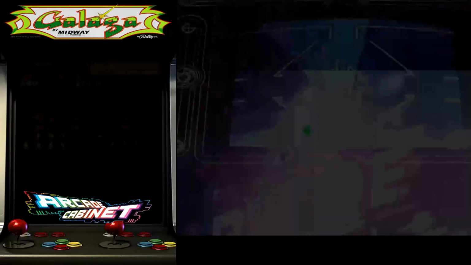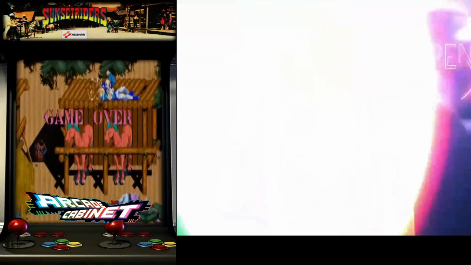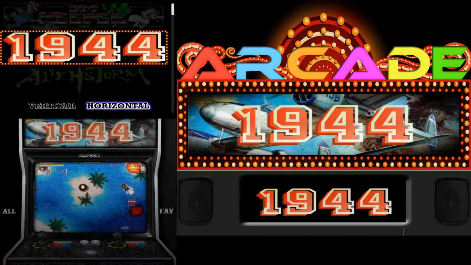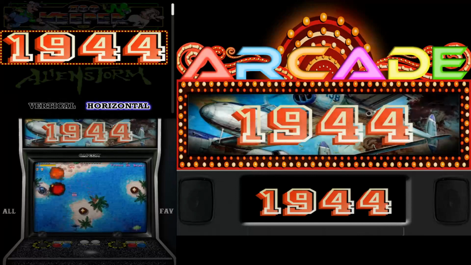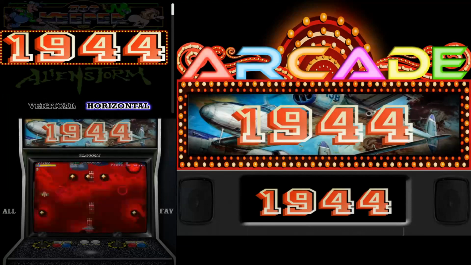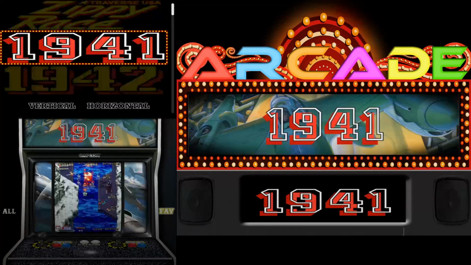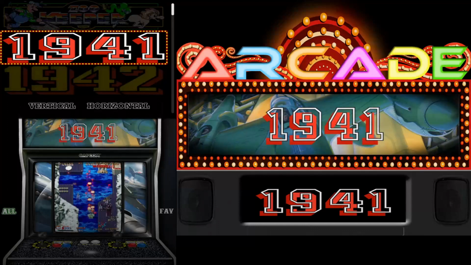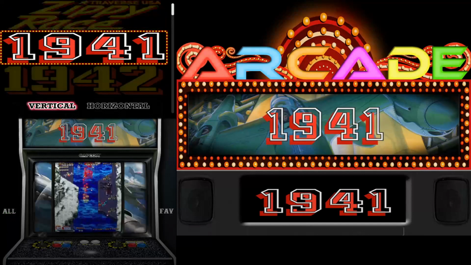Also, I don't have my controller plugged in, but with an Xbox controller, if you press X, it will switch between the different playlists: vertical, horizontal, all, and favorites. If you press B, it will add that game to the favorites list.